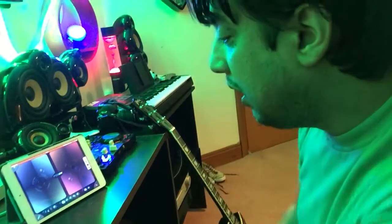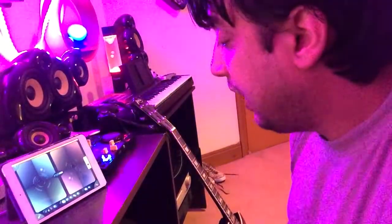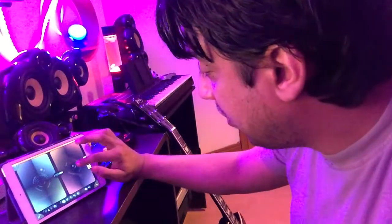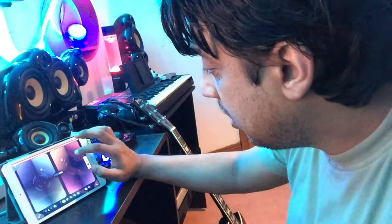This is the first time I've tried this. I didn't think you could connect it to speakers. I really didn't. I'm really impressed with this. There's also another set of effects. There's Flanger, which is good.